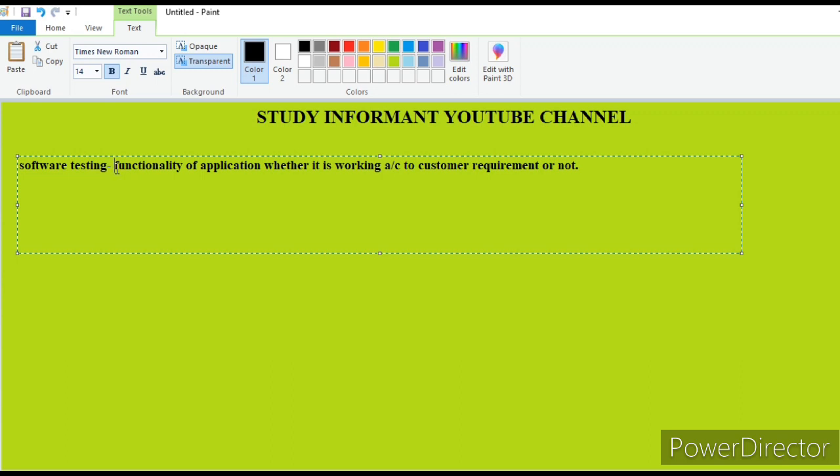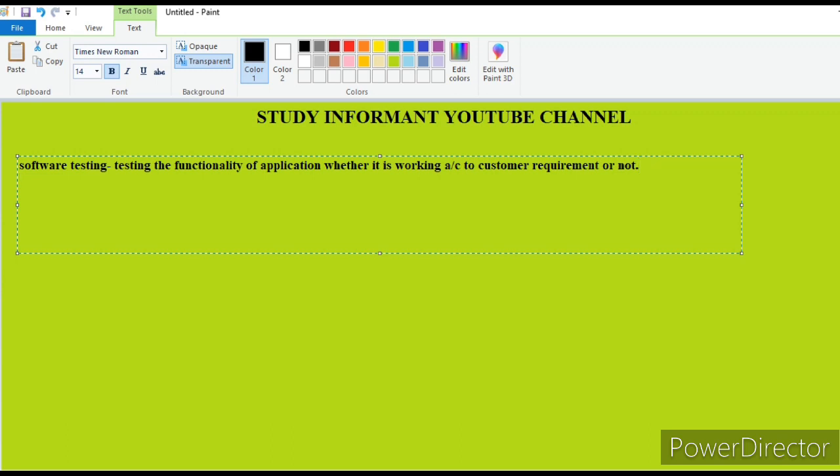So simply we can say software testing is a process of testing the functionality of an application, whether it is working according to the customer requirement or not.